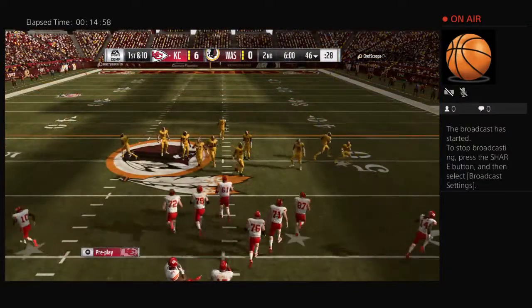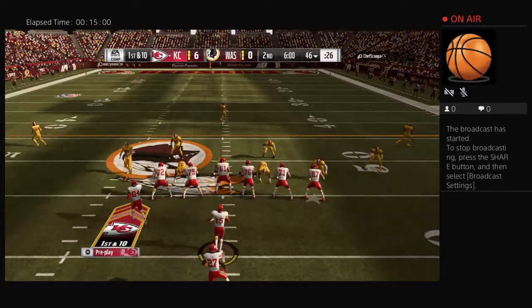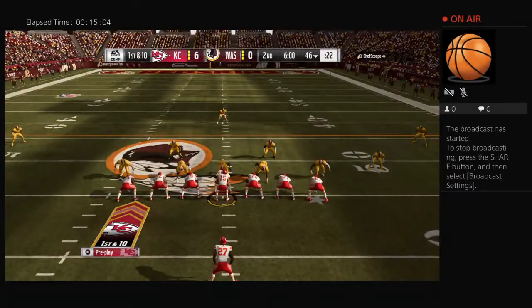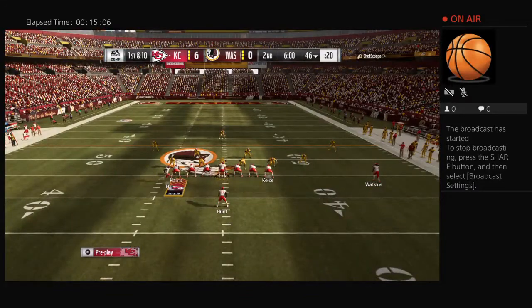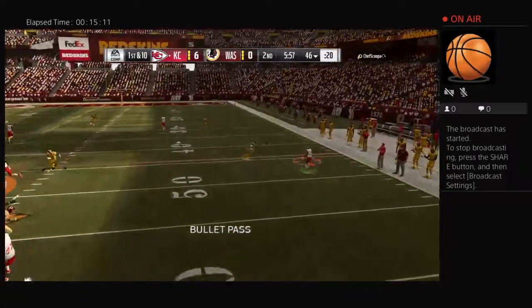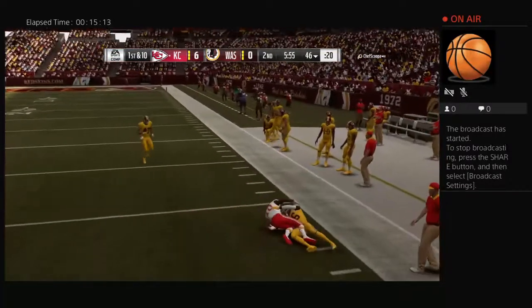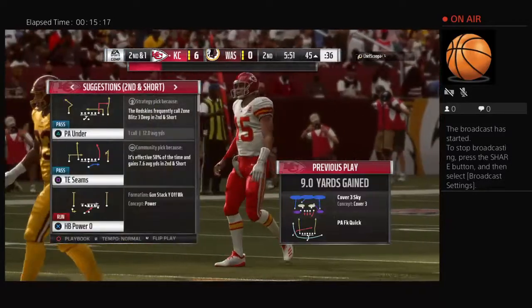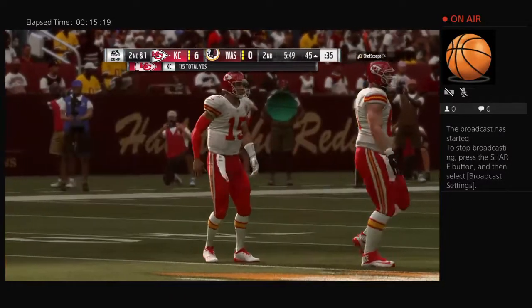Mahomes will bring him up, first and 10. And he's a perfect 5 for 5 here to begin the game. They go play action here on first down. That's out to Hill, right side, complete. And he'll be brought down at the 45-yard line. Give him 9 there on the first down completion.